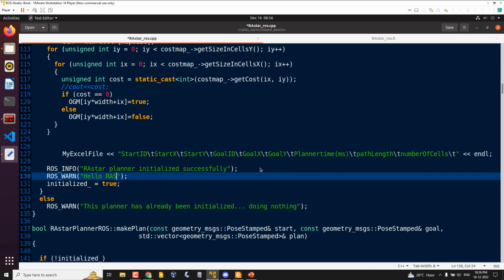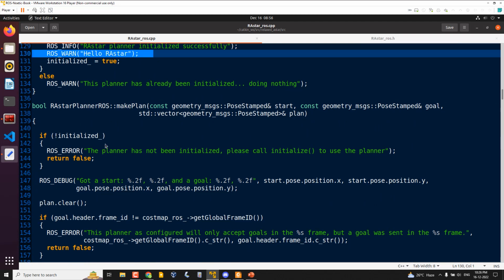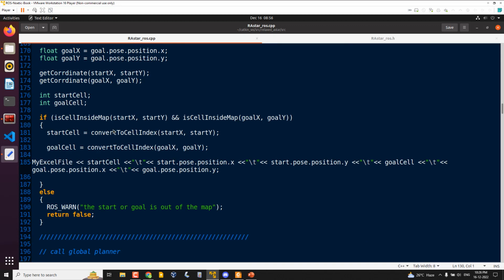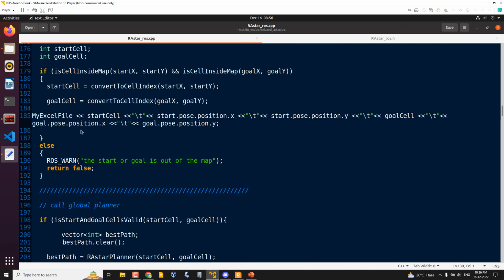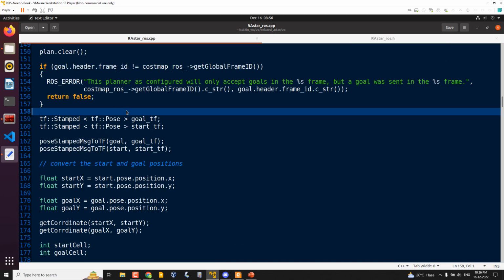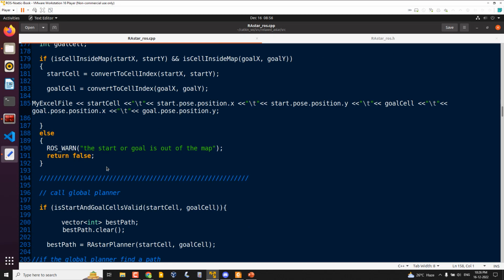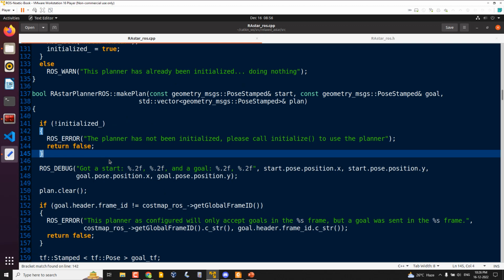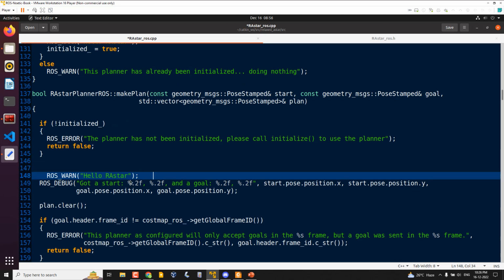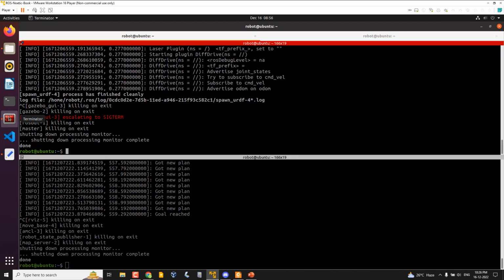I'm simply adding a 1 here, and also in the make plan, which is actually like a while loop, it will be constantly executing. I simply added some print statements just to show you, and then I am building it.